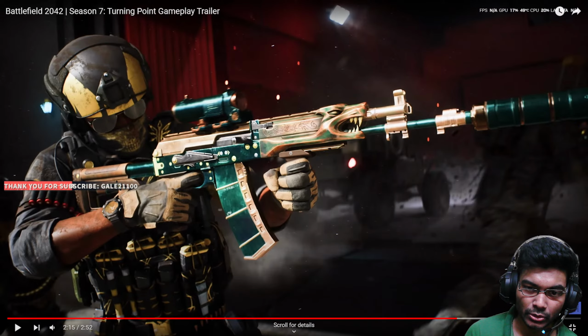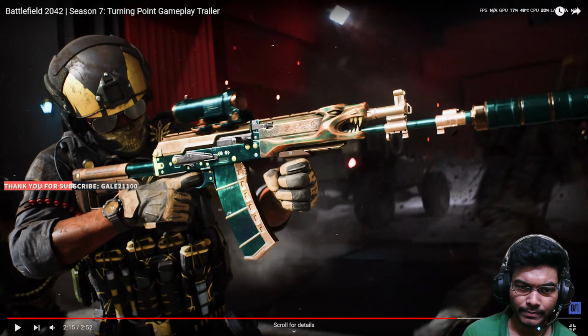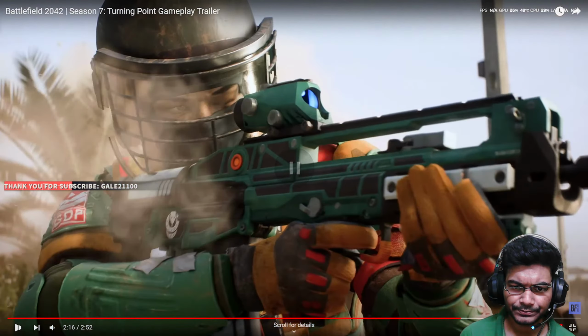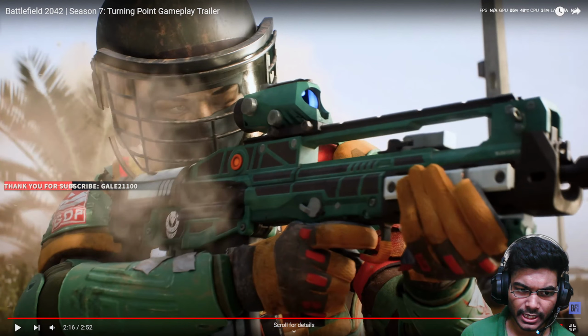This AK skin looks good. The dragon one, with some carving in it. And the silencer has a particular setup actually. I think this is the RM68. No, it's a VFX. VHX.